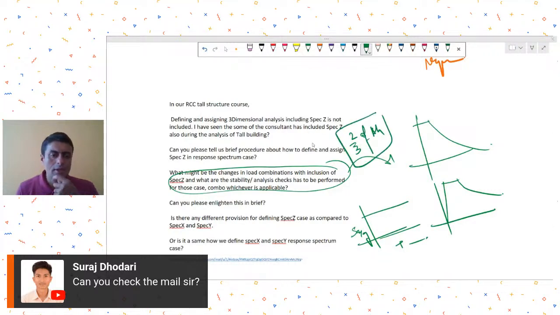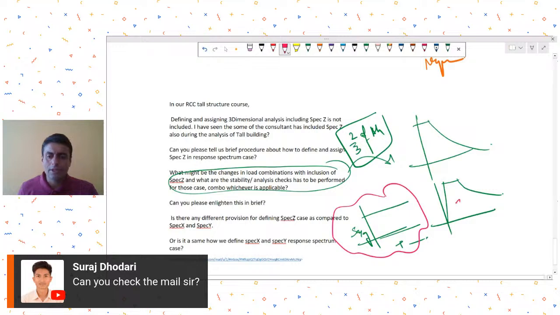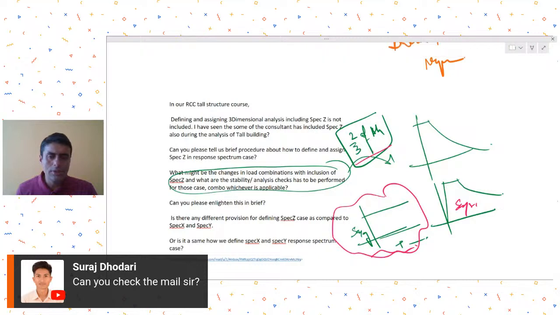So the way to define vertical earthquakes will be to define them as some percentage or fraction of the horizontal earthquake. I will also have to check the procedure. I have some models where they have included the vertical earthquake, so I'll have to check the actual process in which they have done it. But similar to what I just said, they will be doing that. Instead of having a Sa by g curve varying with time period, they will define a constant Sa by g with respect to time period, and the factor will be taken as two-thirds of Ah. That is the multiplication factor.